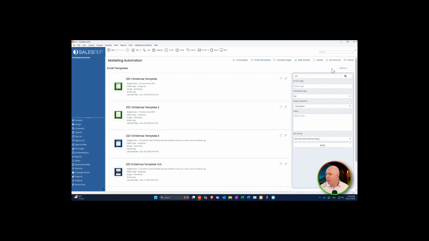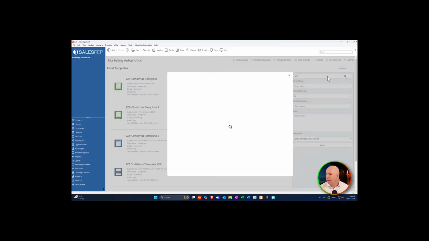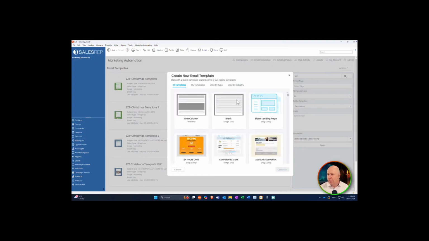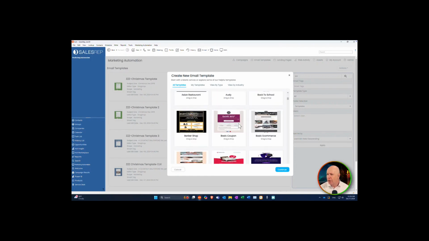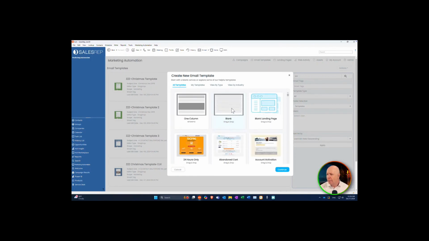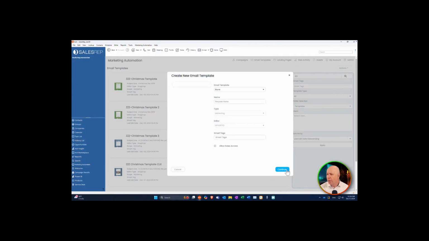So I'm going to go up here. I'm going to go Actions, New Template, and it may be a little slow just because we're doing a live stream at the same time as we're doing this, and this is going through the internet. So it could be a little slow, which it is. And so what you want to choose from this is, you don't want to use the WYSIWYG one. That's what you see is what you get. That's an HTML one. You're going to want to use the blank drag and drop. Now, there are some Christmas ones in here. You can probably do a search for Christmas, but I'm going to start from scratch. So we're going to go continue.